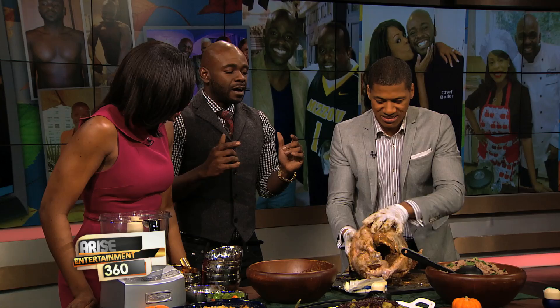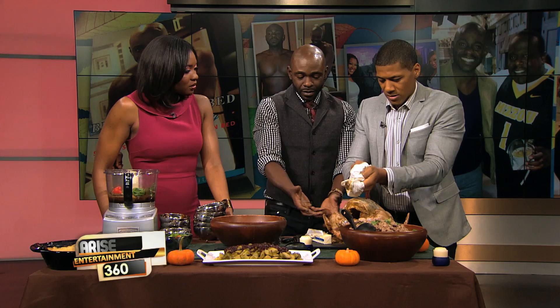This is a 14 pounder, so this would be about four and a half to five and a half hours. Anywhere from 12 to about 15 pounds, four and a half to five and a half hours. And what do you set the oven at? 325 — so it's nice and slow. I suggest after the first hour, start basting. Once the turkey creates all the juices, start basting it every 20 minutes.